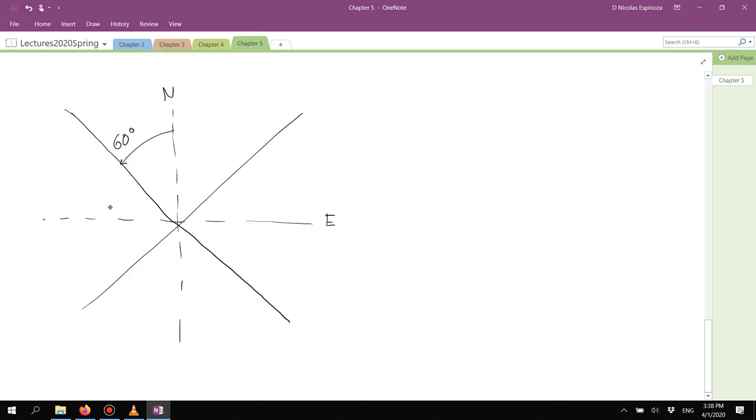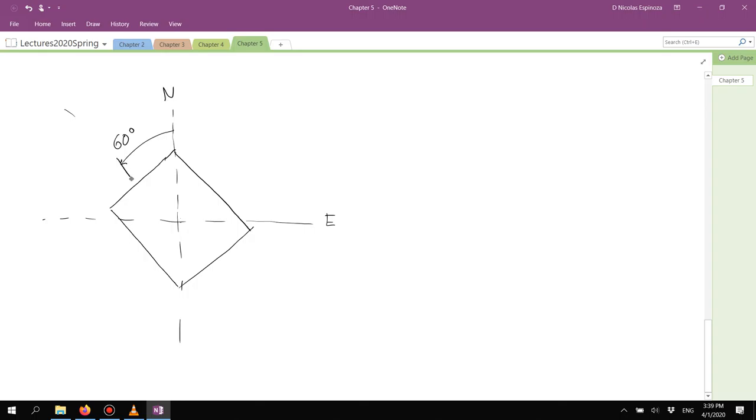And here I can now draw a cube. It doesn't have to be exactly a cube, it could be a rectangle, but it's a geometry that allows me to see what is the orientation of this cube in three dimensions with respect to the principal stresses. So in this case, just for convenience, let me delete this and that. And I know that this one is SH min. This one is also SH min. And these are SH max. All right, so I know this is 60 degrees.